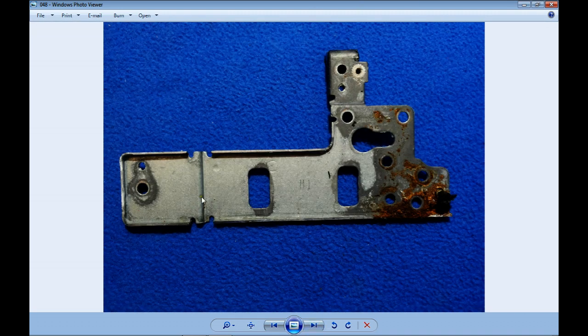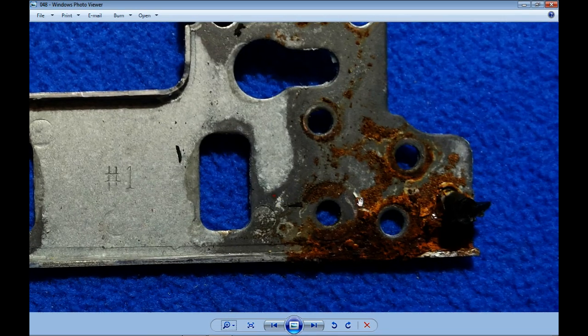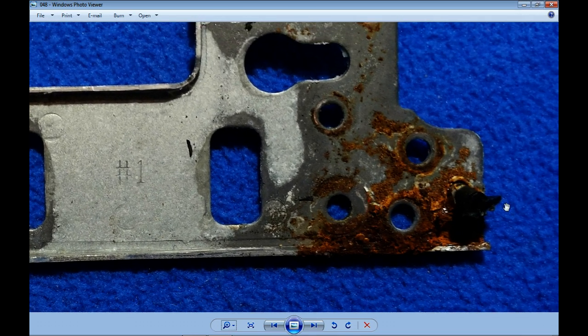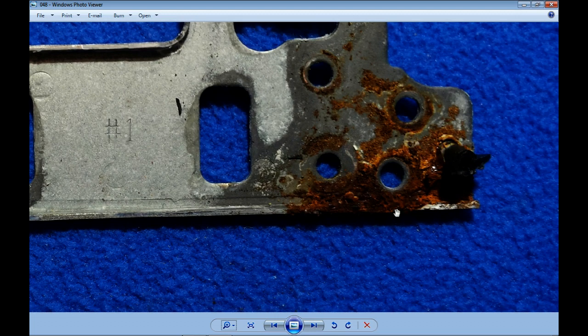This is the metal piece that holds the security cable, if we want to lock the computer so it does not get stolen. Why am I showing you this picture? By the way, there are more broken plastics on the way because the computer was opened by somebody who was not a technician. If you see around here, we will see that the metal is already gone.